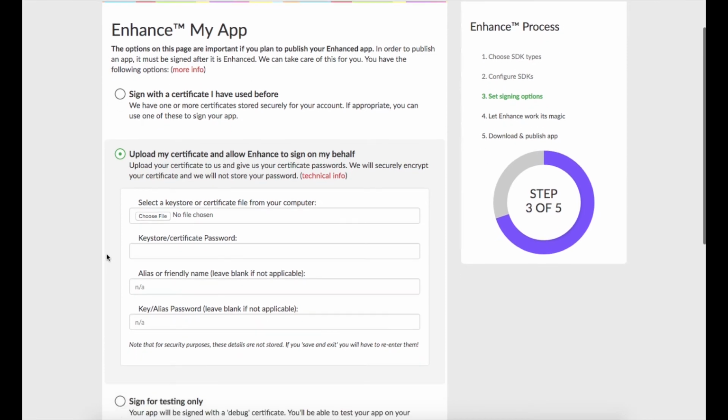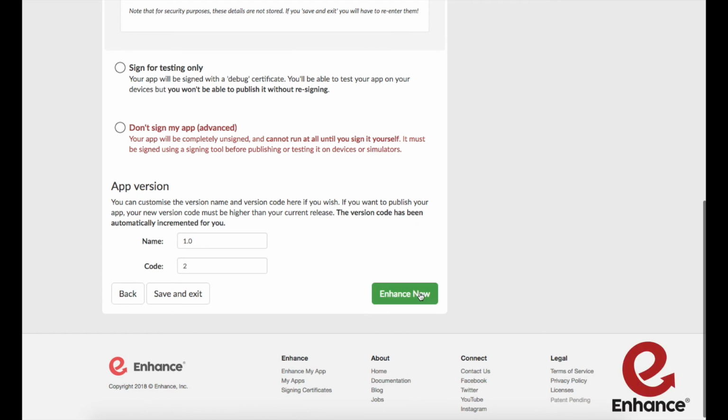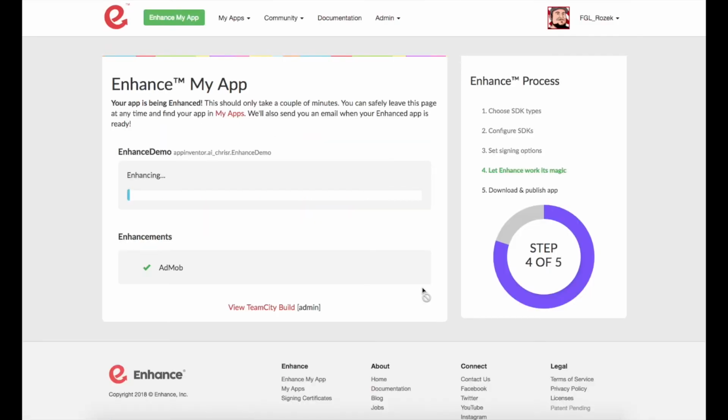I need to choose the file from my computer, so let me do that real quick. Okay, I've chosen the file that I got when we clicked Export Key Store from AppInventor. Now we need to enter our certificate password. The password can be difficult to find, but I've seen it on different forums for AppInventor, and it's simply typing in Android. Alrighty, after we're done with that, we're going to scroll down right to the bottom and click Enhance Now. Now, we've only chosen Admob again because I'm using it just for test ID reasons, but right now you can have as many of those different SDKs you choose to implement in your project and enhance in the same amount of time.